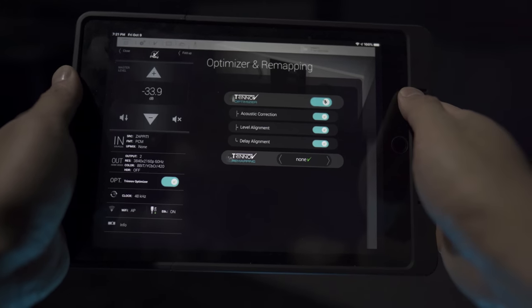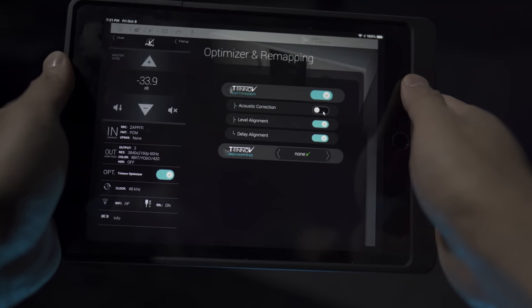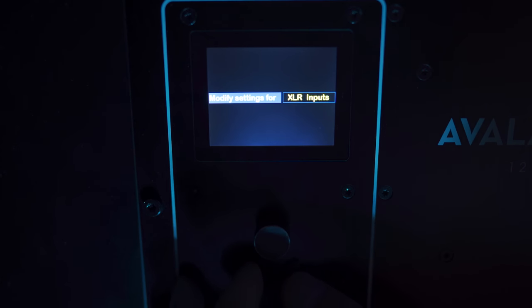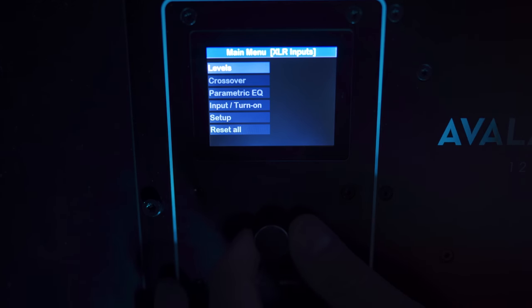I've also turned off room correction in the processor, and only used the subwoofer's PEQ to get the best response for my room. Now these new Arendal subwoofers have a built-in DSP, which you can access from the display on the back of the subs. Here you can modify the settings for the XLR or the RCA inputs. I'll be using the XLRs.